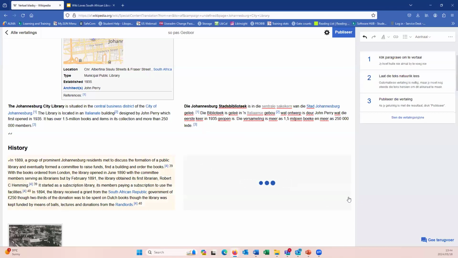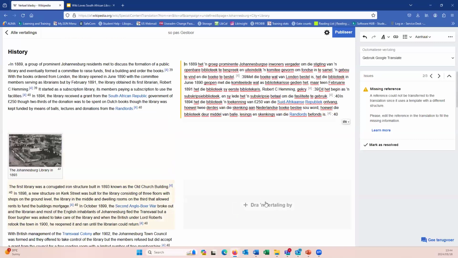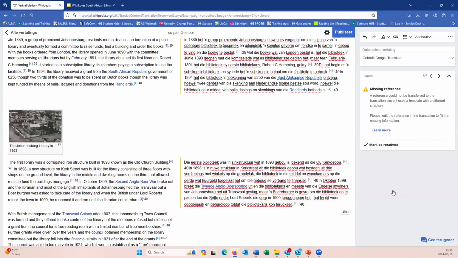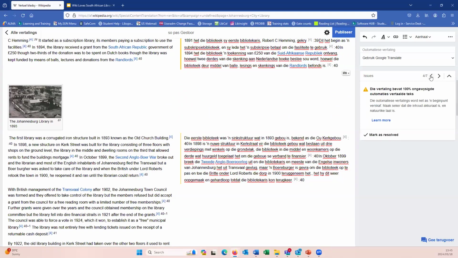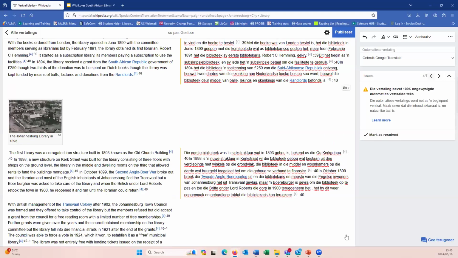And I want to do 1 or 2 other paragraphs. If you just add paragraphs without changing anything, then one of the issues that will be picked up is that the text you're using is 100% machine generated text and nothing has been changed.